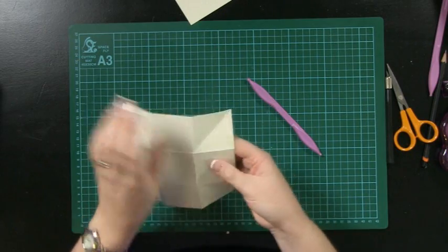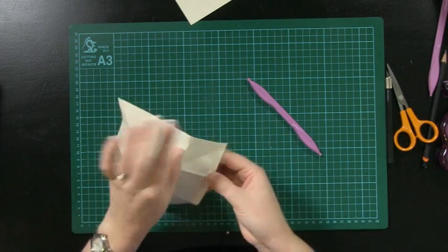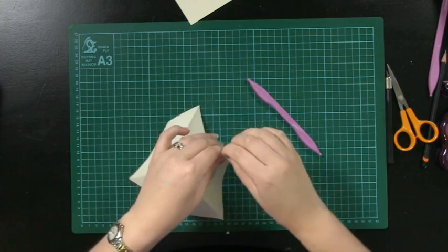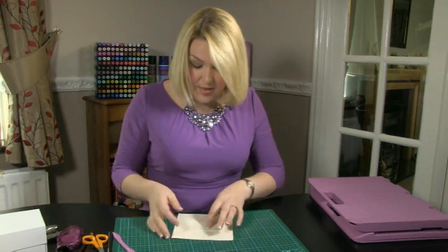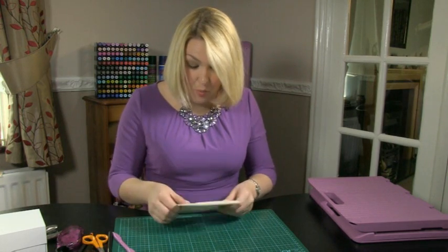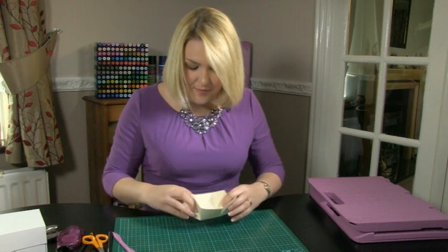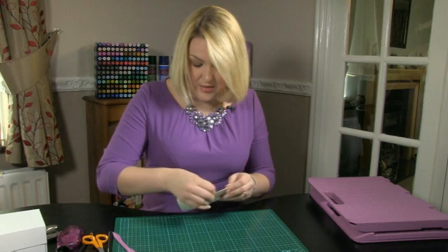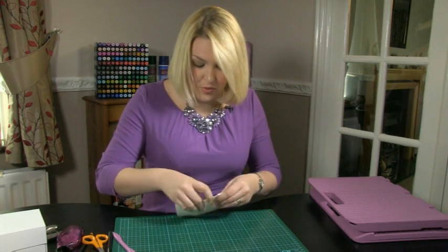I often find it is easier. The first crease line is quite difficult, but the second one is quite easy just to do with your nails. So there's our miniature bonbon box. Now this is what I was saying to you, if you're doing wedding invites, for example, they're really beautiful favour boxes. Again, I'll just fold those crease lines in both ways.